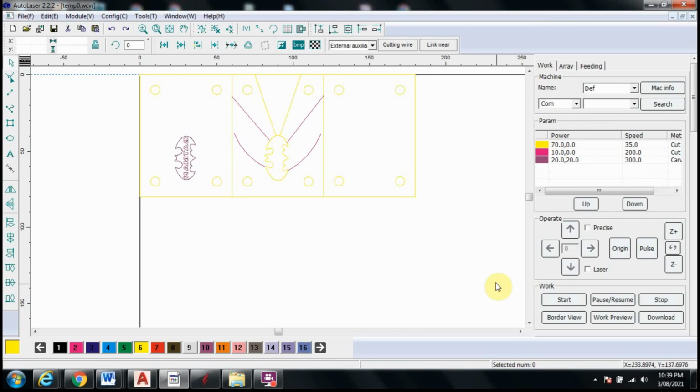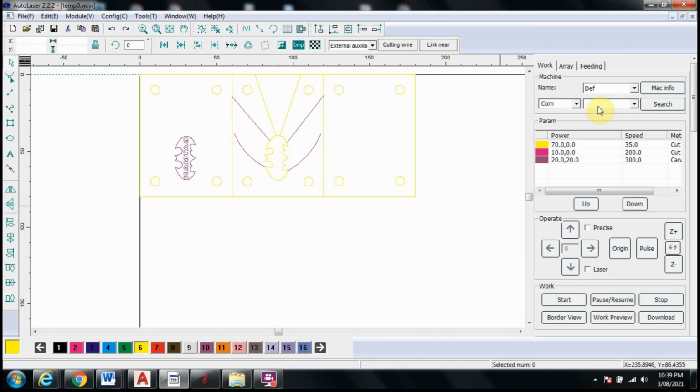At this point, you'll then plug the USB cable that joins the laser cutter into your laptop, and once that happens, if the laser cutter is turned on, then up here you should see a little bit that comes in and says COM3, or COM some number. That way you know that they are going to talk to each other properly.